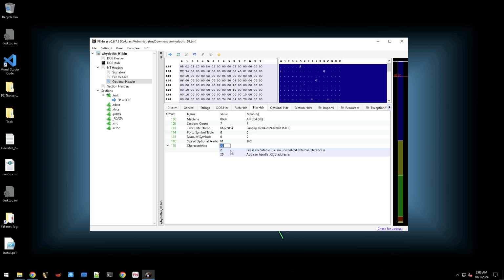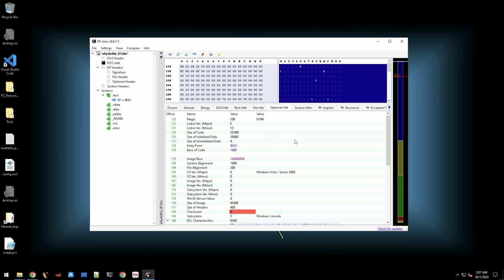A good thing about this, by the way, is that you can set the characteristics, let's say, to 100. As you can see, this is setting the characteristics of the exe to 100, which is going to change it to say this is a 32-bit machine. Now, why might you need this? We don't need to do this for 100, but we may need to do this later on, and we'll talk about that when we get to avoiding ASLR and stuff like that. We'll get there in the future.